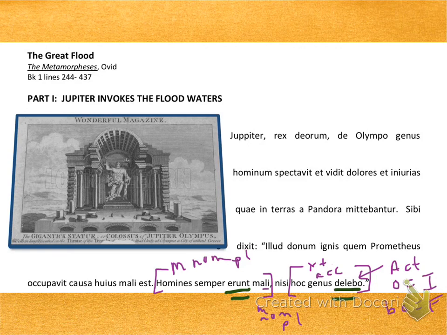Hoc here is the neuter accusative singular of the demonstrative adjective hic haec hoc, and it is being used like an adjective here to describe genus. I will combine the two clauses together by using the conjunction unless before I insert the translation for the second clause. And that's all there is to this third sentence of Part 1. Now you have an opportunity to translate it yourself.